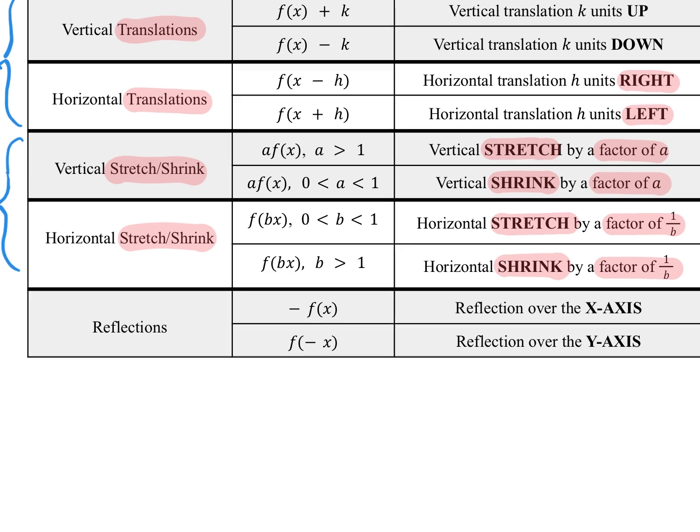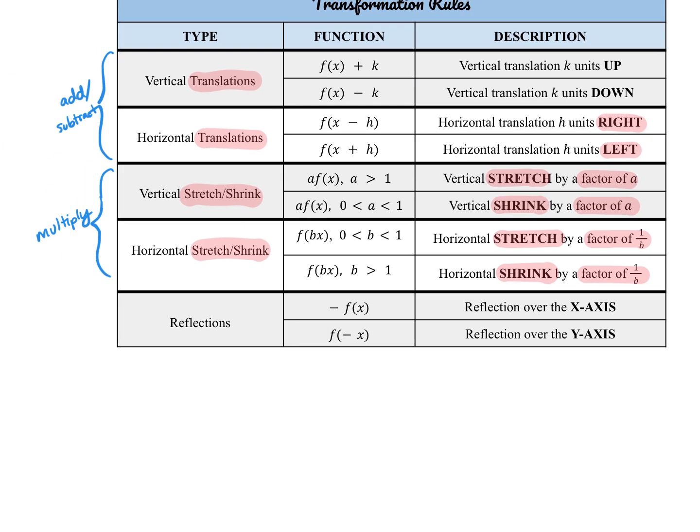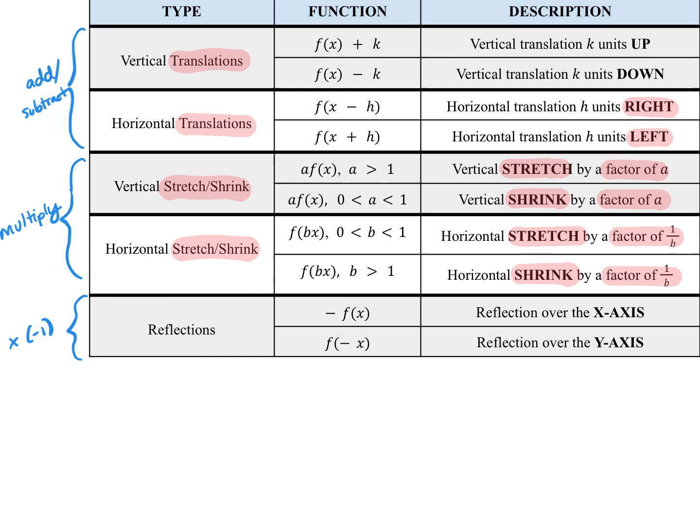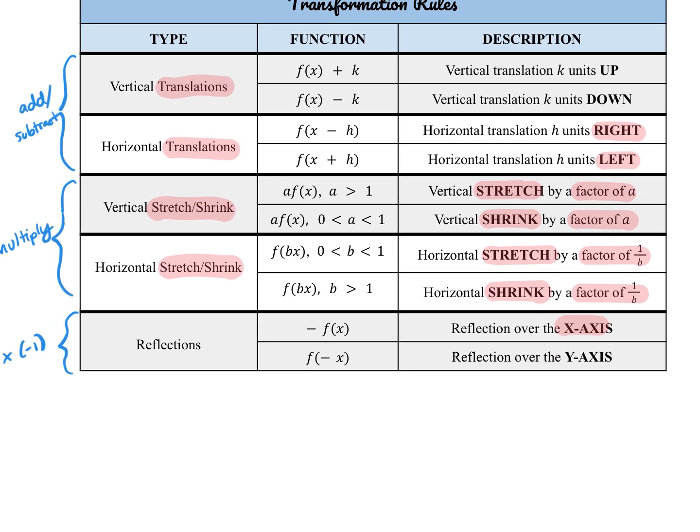And then the last type of transformation is a reflection, and that's if you multiply by -1. So times -1 to your function, and then you have to decide what type of reflection it is, and that depends where you multiply. If you multiply out front, it's always going to be a reflection over the x-axis, and it's actually a vertical reflection. Even though we say the word x-axis, if you're going over the x-axis, you're going top to bottom, making it vertical. And if you see the negative on the inside, specifically done to x, that should be a horizontal reflection, which would be side to side. A side-to-side reflection is actually over the y-axis.